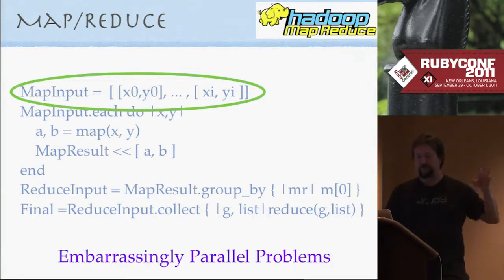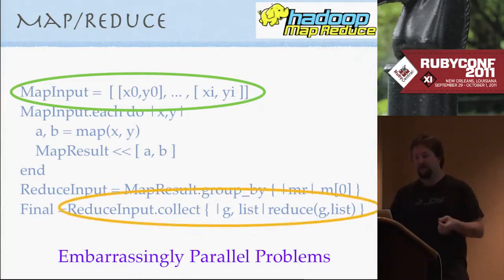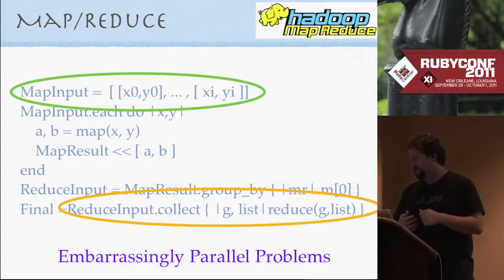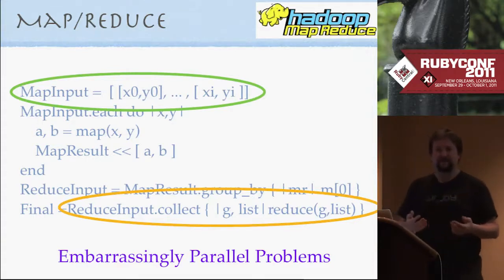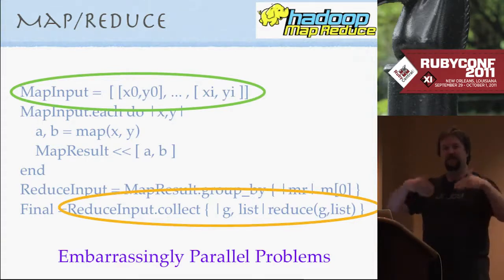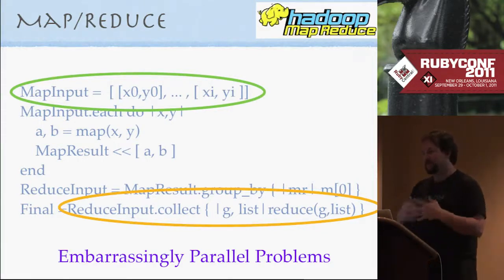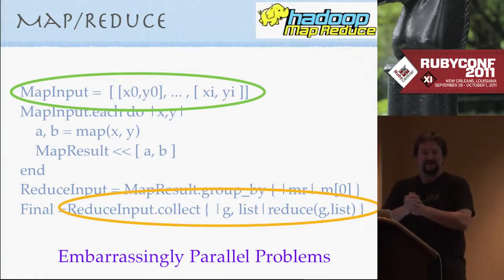And then the reduce input is basically all those map results grouped up. For everything that has a common key, all the values for that key will be put together in a big group, and then you'll run the reduce on it, which takes those individual keys and those lists of values and produces something else. So it's embarrassingly parallel, as opposed to something like weather simulation, where every stage of the system has to interact with a whole bunch of other different things. So MapReduce is embarrassingly parallel. Remember that when you talk to your science guys.